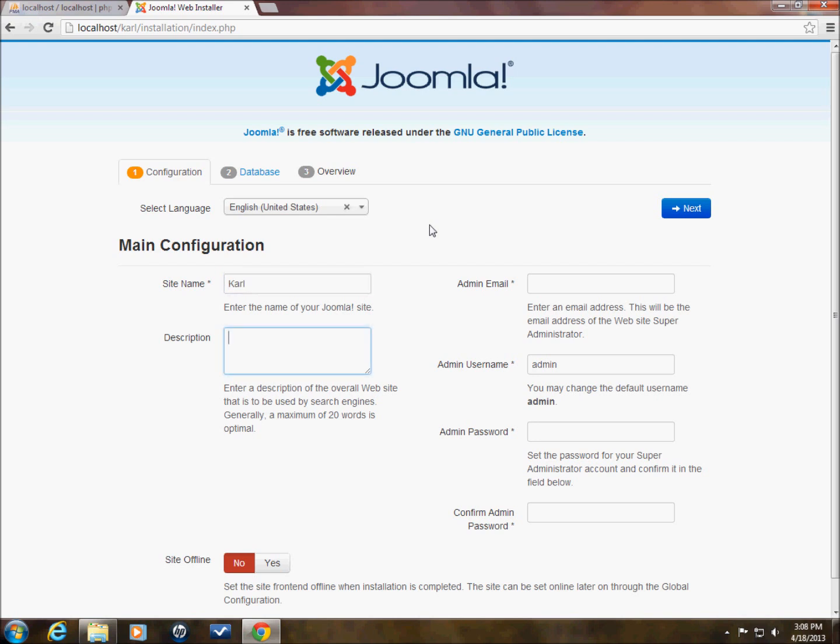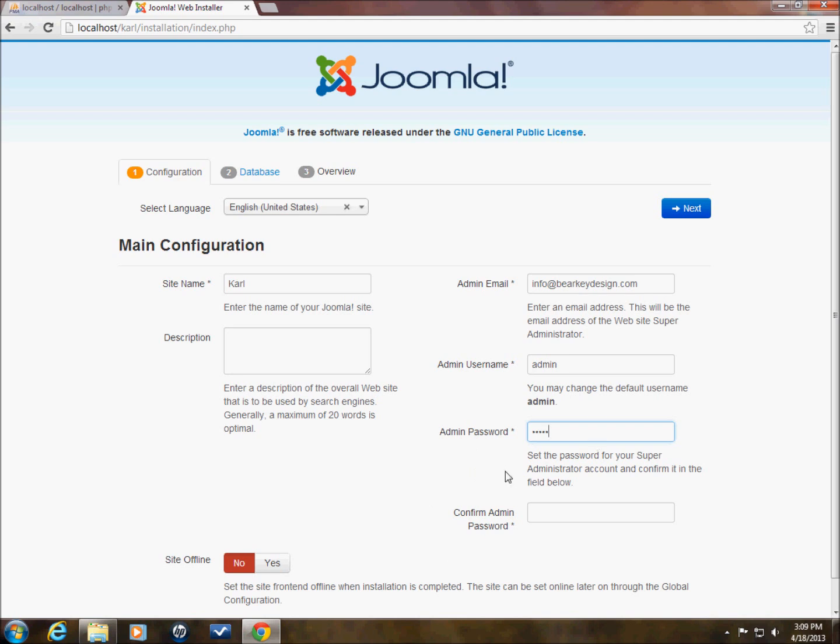Boy, I'm really getting wild here, aren't I? Admin email. Okay, admin username, we're going to say admin, and we're going to use admin as the password. Now again, for security reasons, you want to change both of these when you go live. You don't want to keep admin as your admin username, and you obviously want to have a nice secure password of at least 10 characters with lots of different squiggles and dashes and all kinds of fun stuff in there.